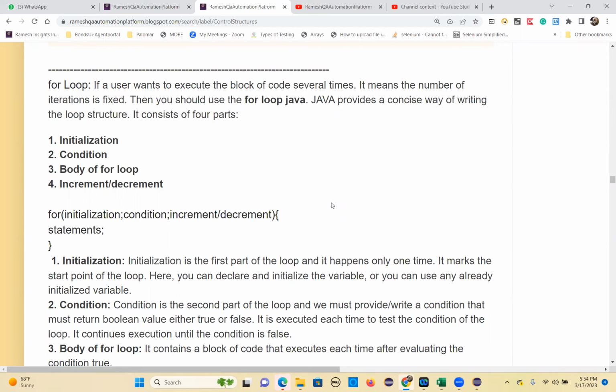You can use a while loop when you don't know the number of iterations, but only the condition. But you can use a for loop when the number of iterations is fixed and you know that. That's the main advantage of for loop.